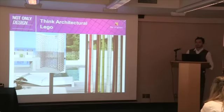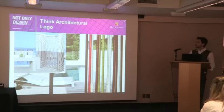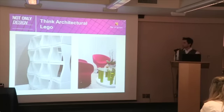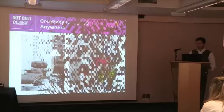Now, ceramics don't have to be tile. I love this. I loved Lego when I was a kid. And this really is Lego for architects in a ceramic medium. Ceramics can be a building material, not just a cladding. And there are factories that are working with extrusion techniques to make modular ceramic formats for visual screens, for all sorts of different functionalities, so that it actually can be a building material in space instead of just a cladding. And it gives, you know, spatial definition, it gives you shapes and ideas to use space differently with ceramic tile.